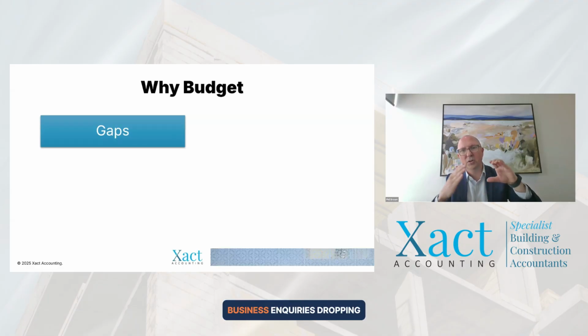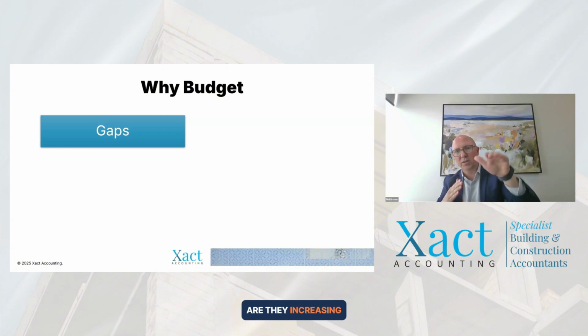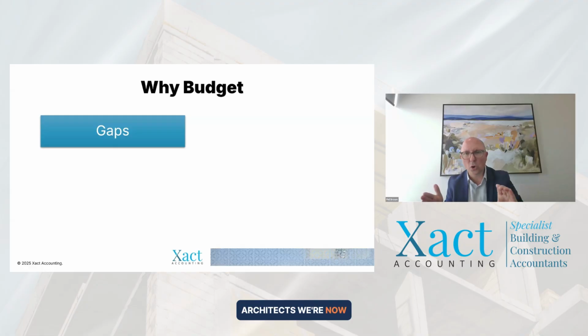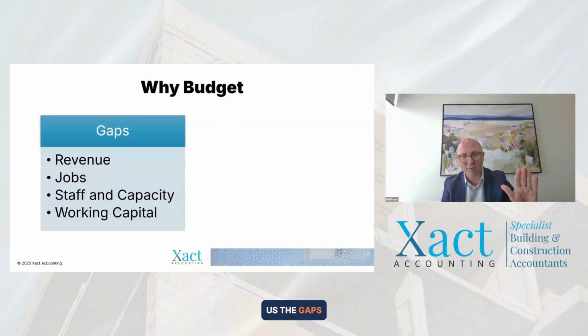For our business, are inquiries dropping off, or are they increasing? Do we have a number of architects we're now working with, and we expect other jobs to be coming from them? So there are all these factors that we can then start to build into the budget. But ultimately, once we've done our first draft of the budget, it's going to show us the gaps, and where we may actually have some problems.